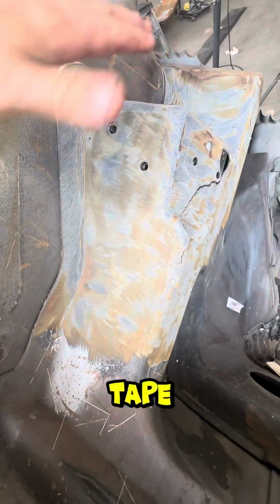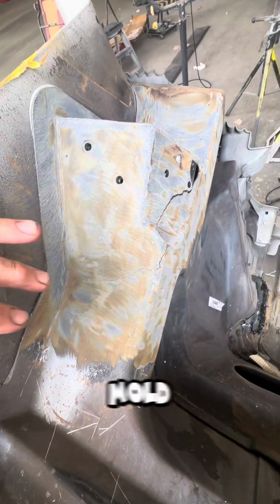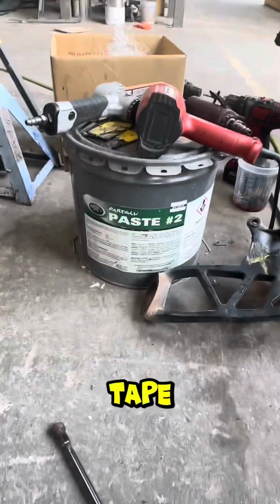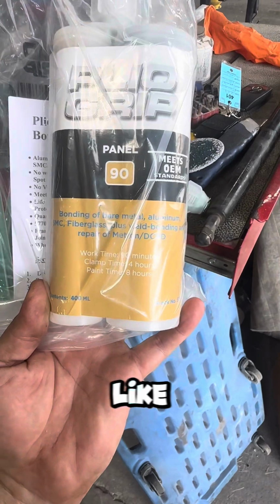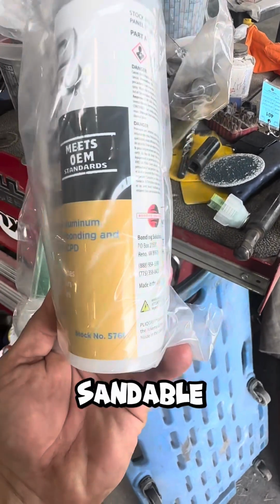We use the yellow tape. We put the tape on here and cover it completely in the shape of the mold. We use that stuff just so that way it don't stick to the tape. So this is the epoxy we use, the black epoxy here. This stuff is great, ready for paint in 8 hours. I mean, it's so good, sandable, everything.